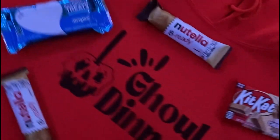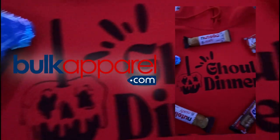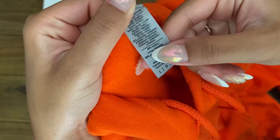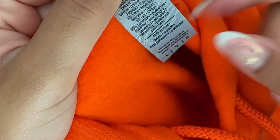Today I'm using the Gildan Heavy Blend Hoodie. I got this from my favorite wholesaler, BulkApparel.com. The hoodie is lightweight and made of 50% cotton and 50% polyester.